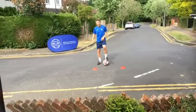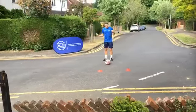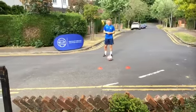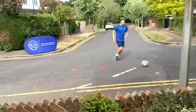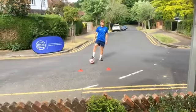A lot of talking and moving here. Focus on passing for me was a lot better, but my receiving has got to be so much better than that. For you guys at home, have a think about where did you lose time, where can you improve? Have a little think about that. We're going to get going again in 5 or 6 seconds. Here we go, Chris, when you're ready. Yep. You ready? Yep. Set, go.